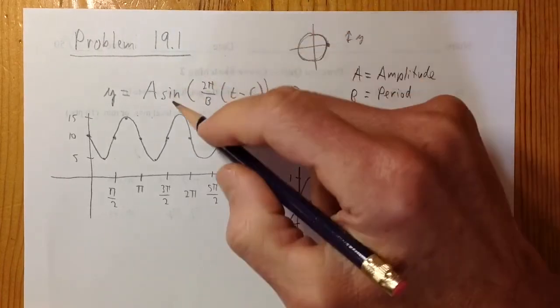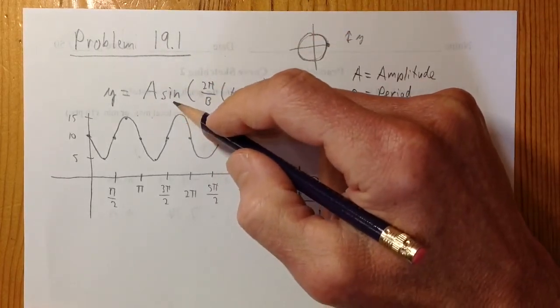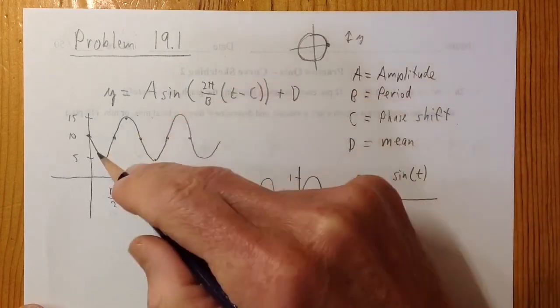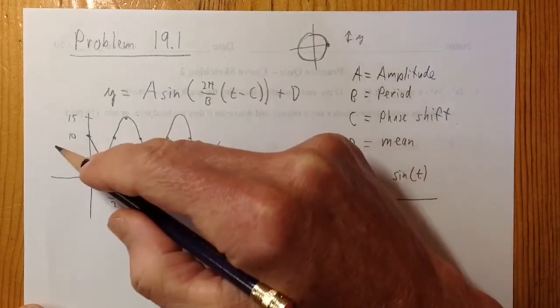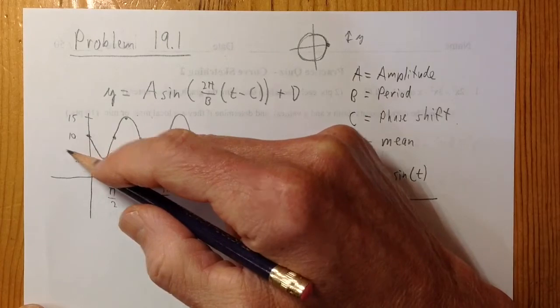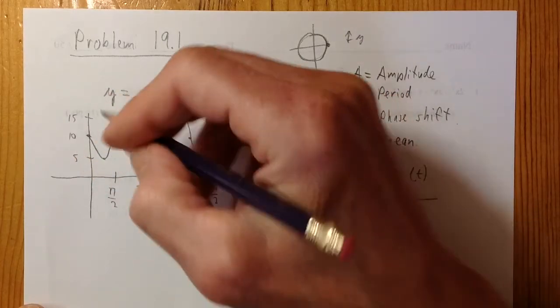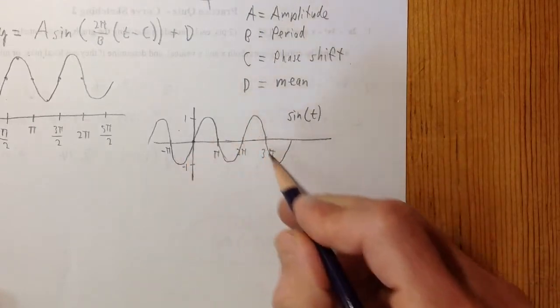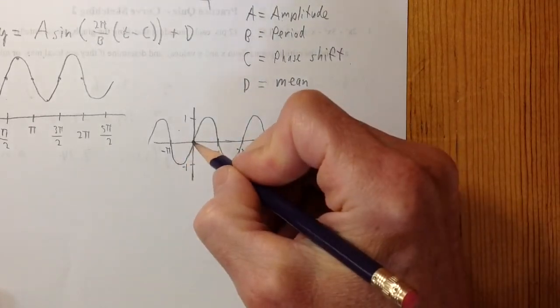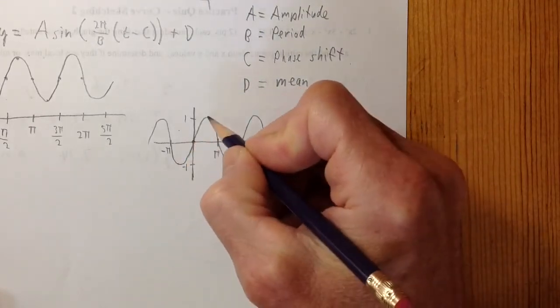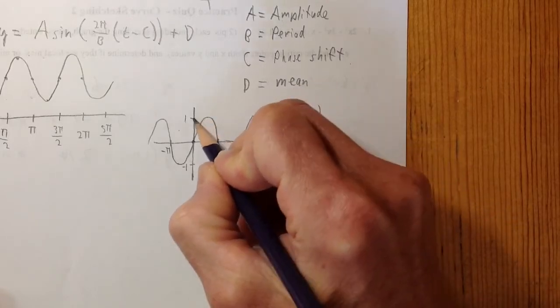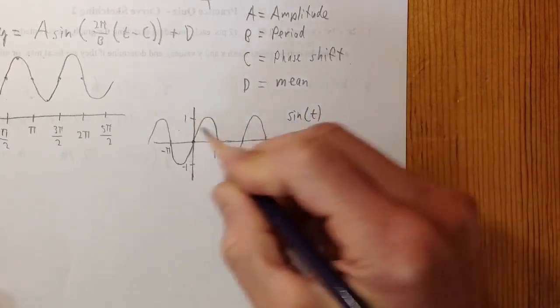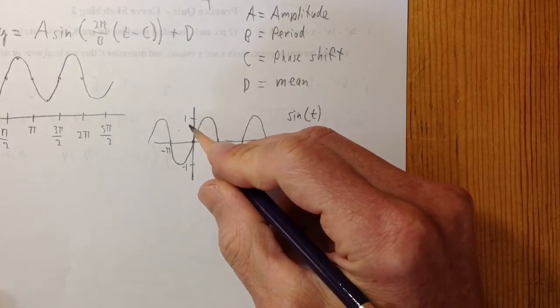And you don't really need a cosine wave. A sine wave is good enough because a cosine wave is just a sine wave shifted to the left 90 degrees, or pi over 2. So it's basically the same thing. I drew a picture of a typical sine wave here. It starts off at 0, and if we wanted a cosine, we just take this peak and shift it over here. So it's just a cosine wave that's shifted, and we know how to shift things.